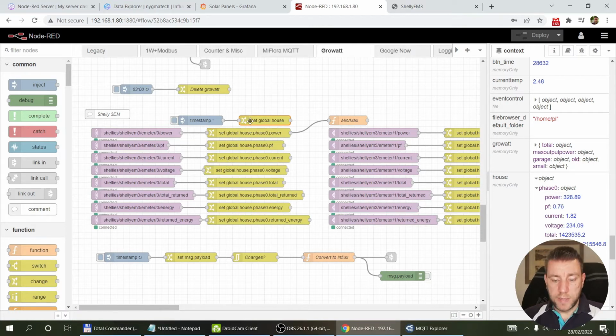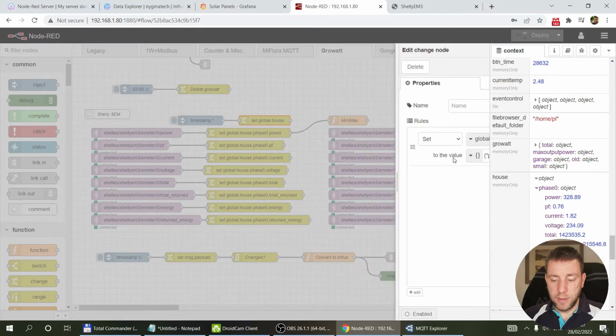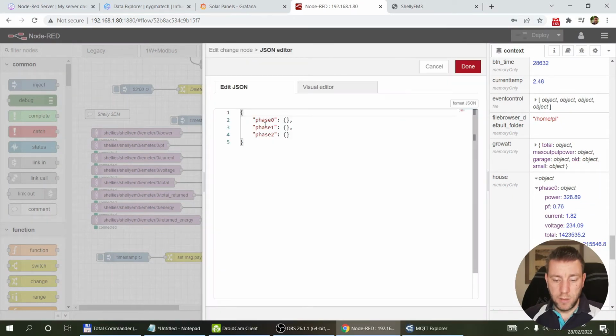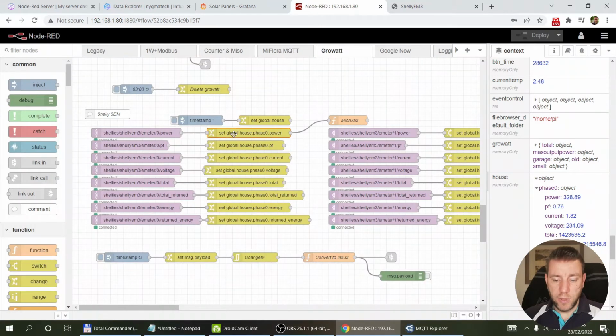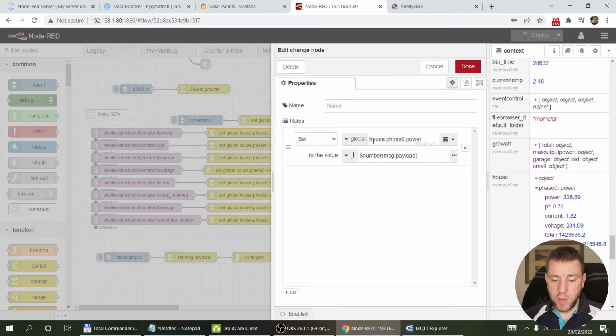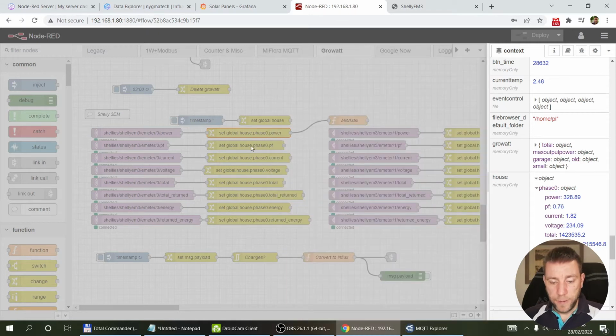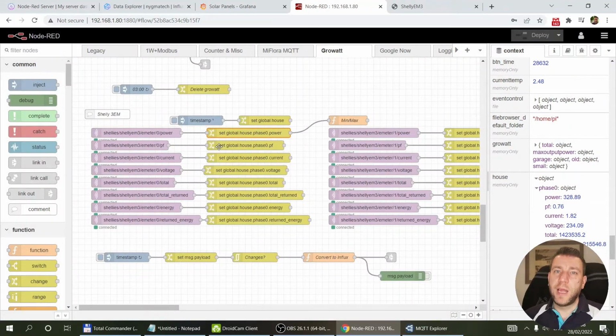So when Node-RED starts, I create these skeleton objects, which are phase 0, phase 1, phase 2. And later on, whenever a value comes through in the MQTT node, I just use a very simple change node. I push it into global.house.phase0.power, and the msg.payload converted to a number goes into that value, because that's the other thing I don't like about multiple topics with a single value, is that MQTT treats everything as a string.